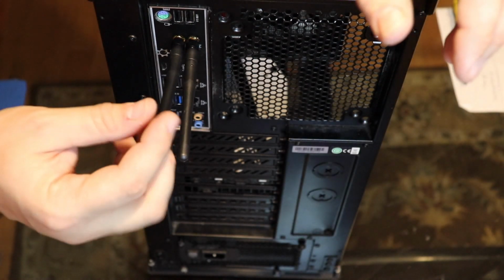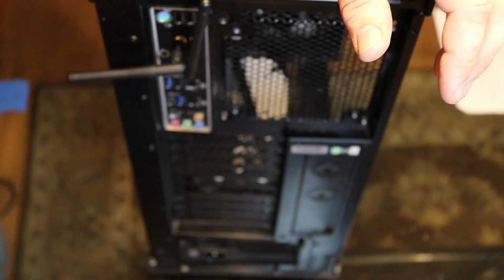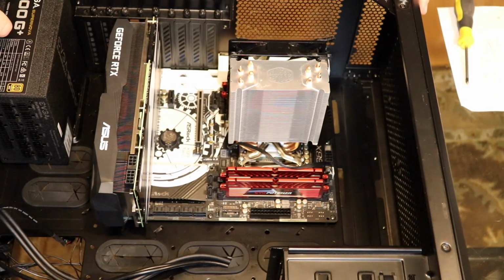And, you know, point them in fun angles. Very important to have your nice fun angles. All right, now I'm gonna put the case back down and we're gonna talk about the wiring.